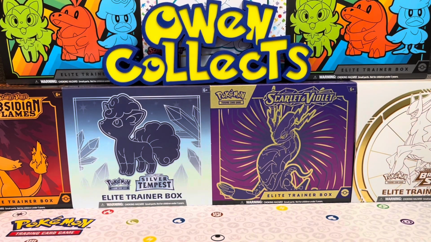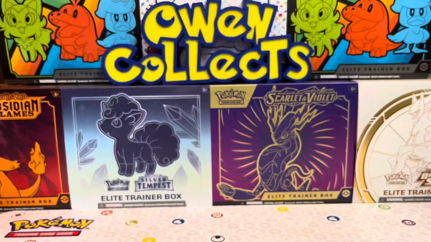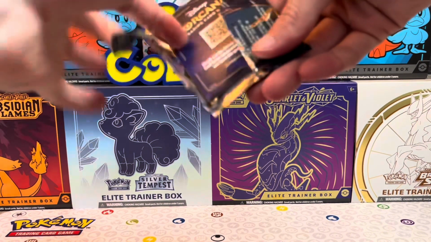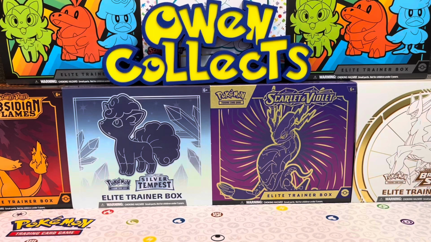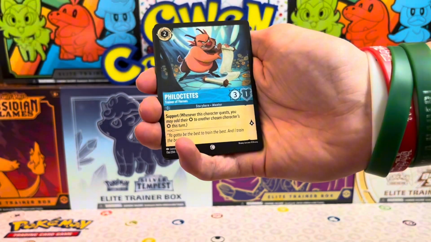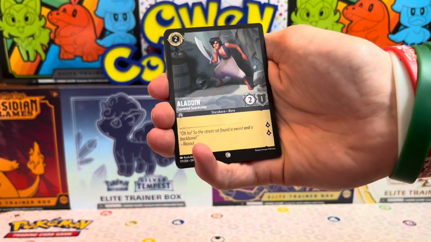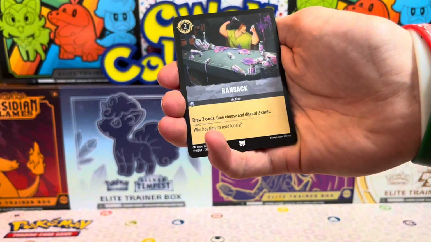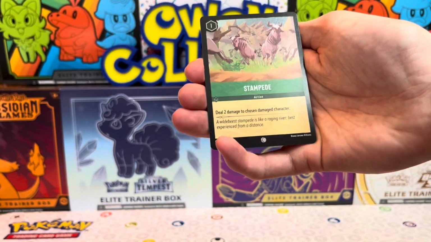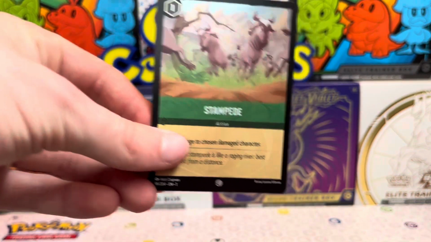All right, guys, it has come down to this last pack. Let's see what we'll get inside. We're starting off with Pumbaa. Into the Maleficent, we got Peter Pan, Philosades, Minnie Mouse, Aladdin, LeFou, Ransack, Rapunzel, Float Sam, we got Robin Hood, and we're ending it off with Stampede.